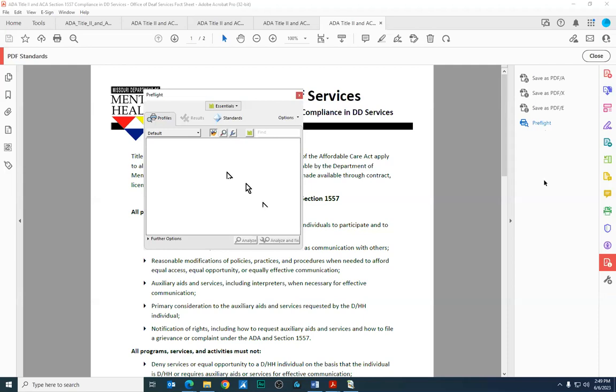Normally, the next step would be to click on the wrench icon in the pre-flight dialog box. Once I click on that, there would be a list of options in this area that's blank. I would select the option that says document info and metadata. When I click that, it would expand. I would select the option set PDF/UA1 entry. And then once I've selected that, I would click on the fix button down here. But because of this glitch, there aren't any options for me to select, and fix is grayed out.